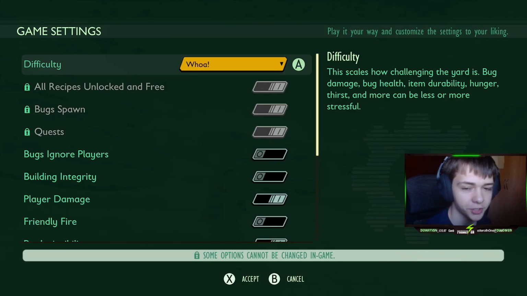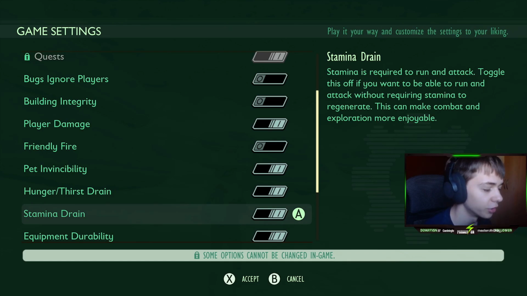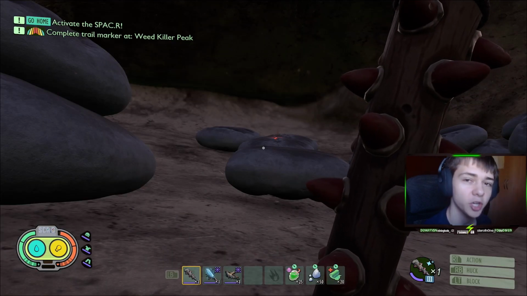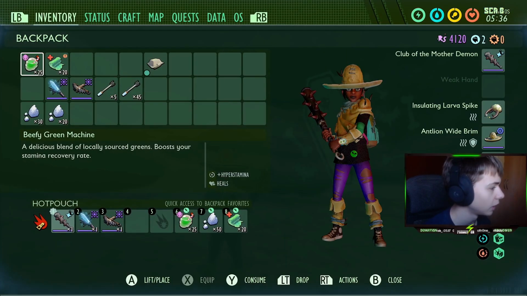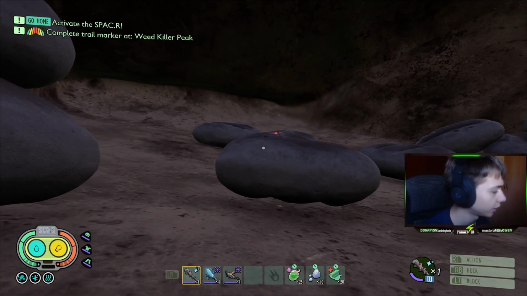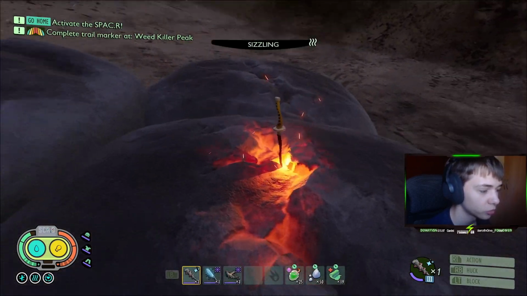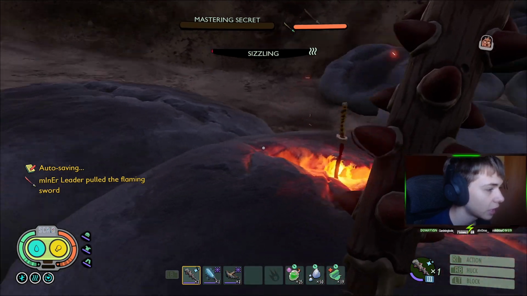I've changed all the settings now, so that we are on WoW difficulty. Damage is on, and so is stamina drain, as a lot of people complained that I forgot to turn that on in the last video. So, this is going to be an actual difficult fight for me. I've got everything equipped. We're going to eat the quesadilla antlion so that I don't sizzle, and then let's get into the fight. This is probably going to be pretty difficult because I'm on WoW difficulty, the hardest difficulty in the entire game.